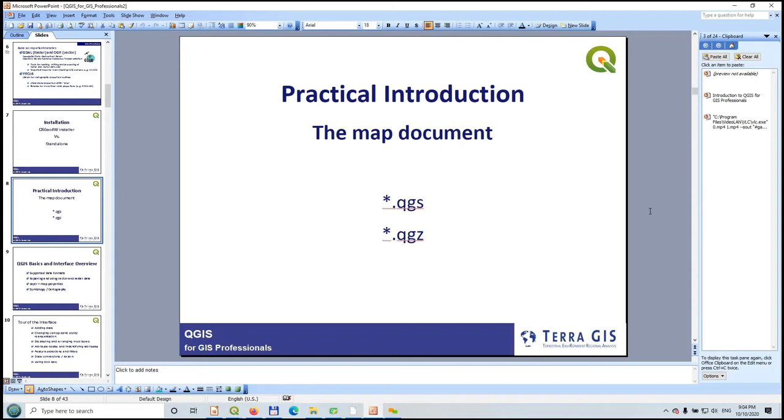It's basically the same thing as above, which is a text file. However, it's zipped, and inside is an XML human-readable text document, but now the zipped one is the default. If you save it, you can also save it out as a .qgs file. And you can still open the old .qgs files with the new QGIS.